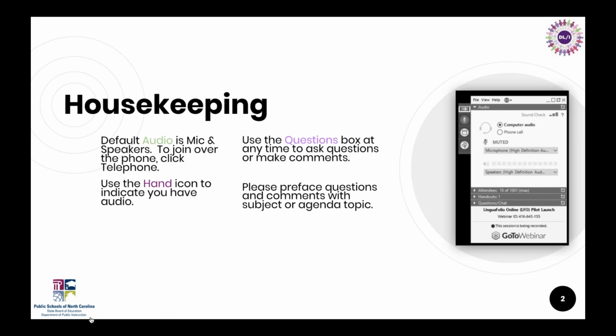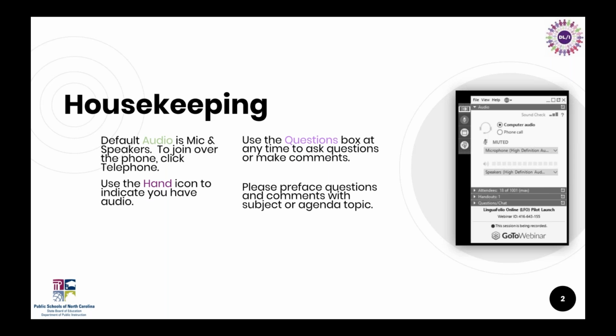From the Grab tab, you can hide the control panel, mute yourself. If you have been unmuted, you are currently all muted when you come into the webinar. You also have the option, which it looks like several of you have learned, how to raise your hand. If you have not done that, please locate that and raise your hand. Right now I see 4 or 5 out of 12 who have raised your hand. So hopefully you can find that.